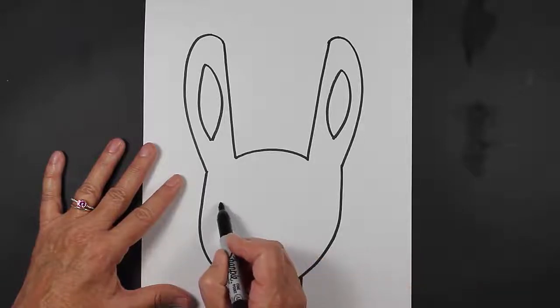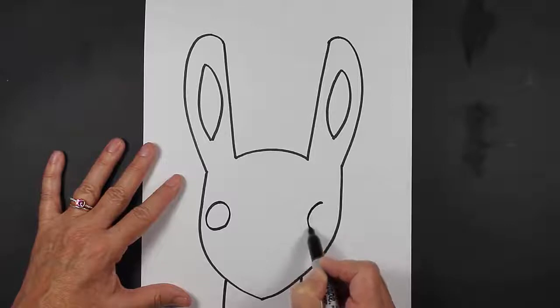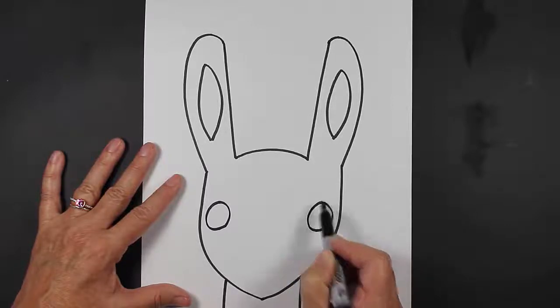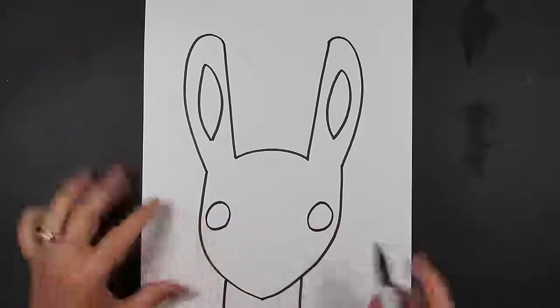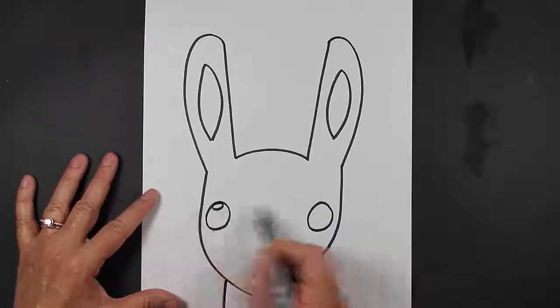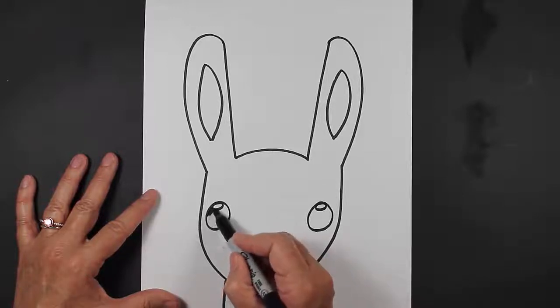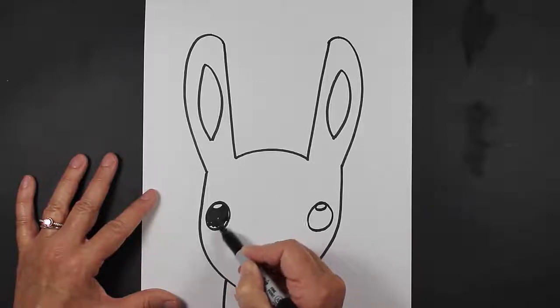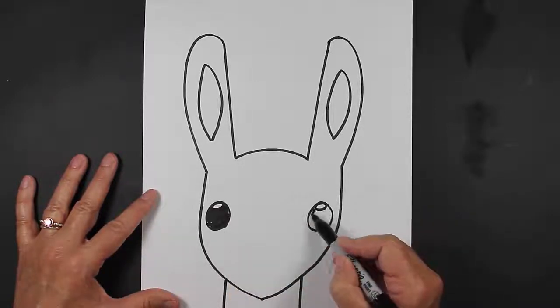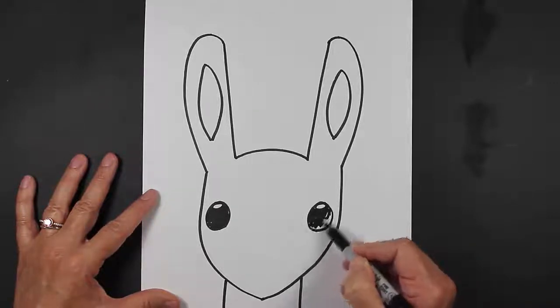I'm going to make some very large eyes, and they're going to be wide set, meaning they're not going to be close together on the piece of paper. They're going to be wide apart from each other. Then I'm going to make a shine mark, and then I'm going to color the bottom part of the eye in with my marker. That'll make them nice and dark.